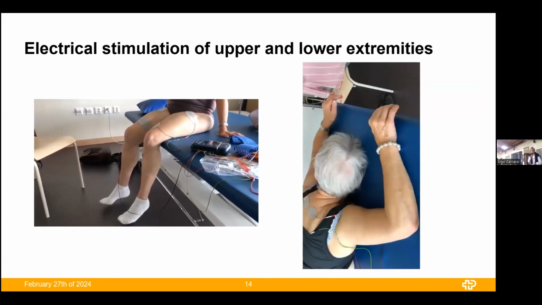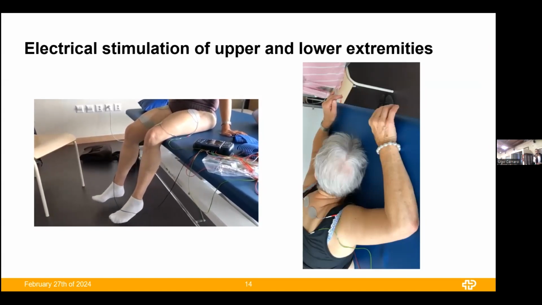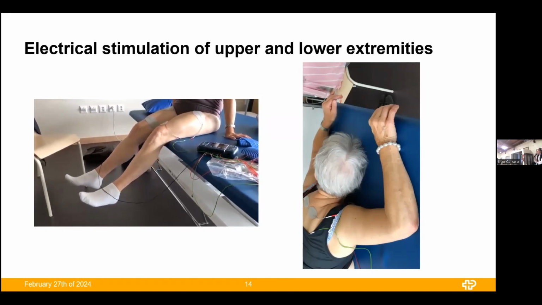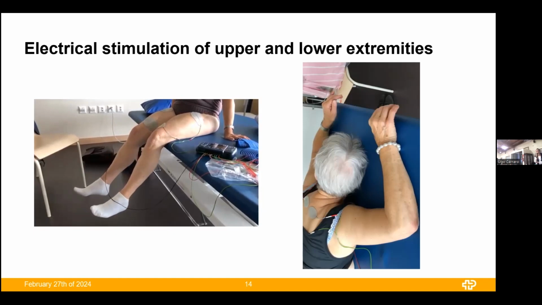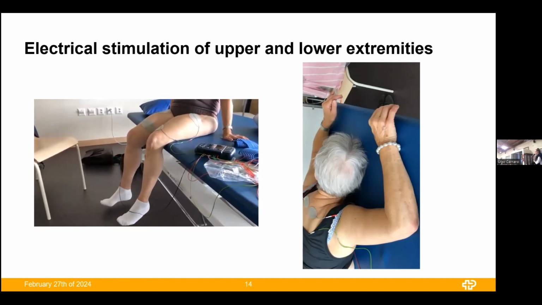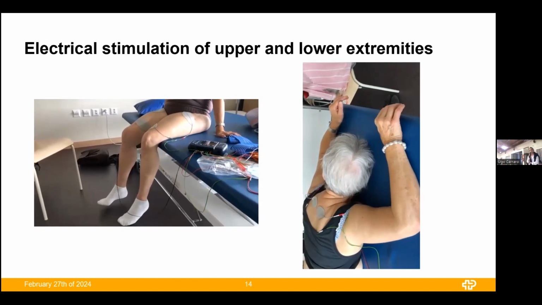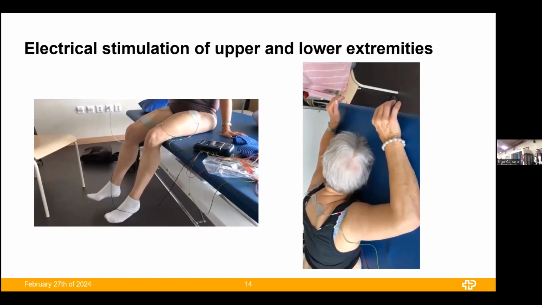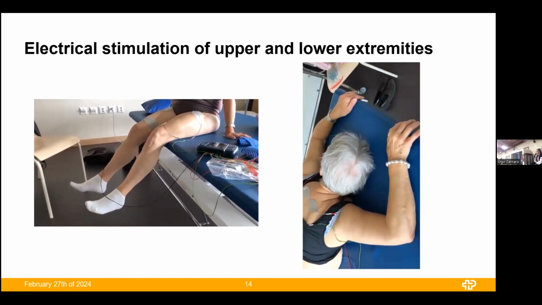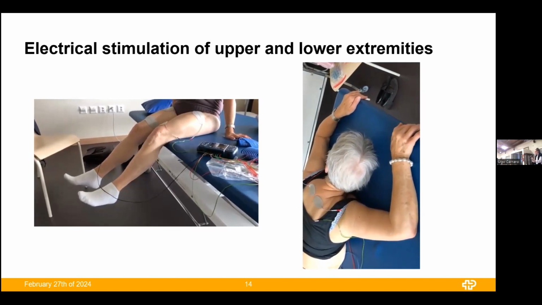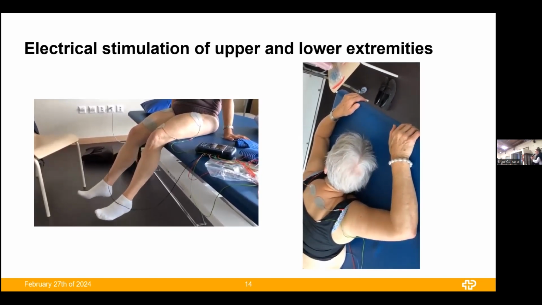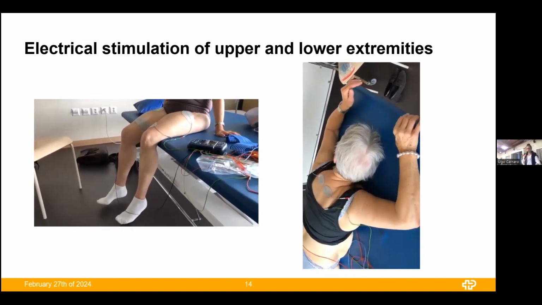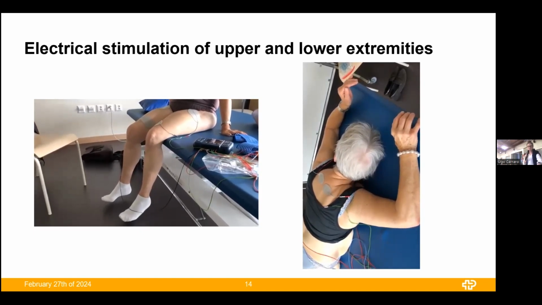This is what stimulation of the legs and the upper extremity looks like. So on the left, she is doing a simple leg extension exercise where she is asked to focus on the motor control of her proximal muscles. And on the right-hand side, we stimulate the muscles proximal or around the shoulder girdle. And it is a kind of modified plank. So she is not able to hold herself on her elbows like the normal plank you would do. So we put the arms on the side and ask her to push on the elbows.